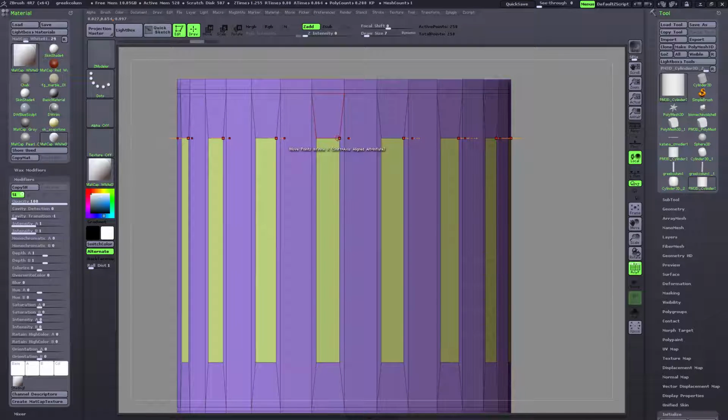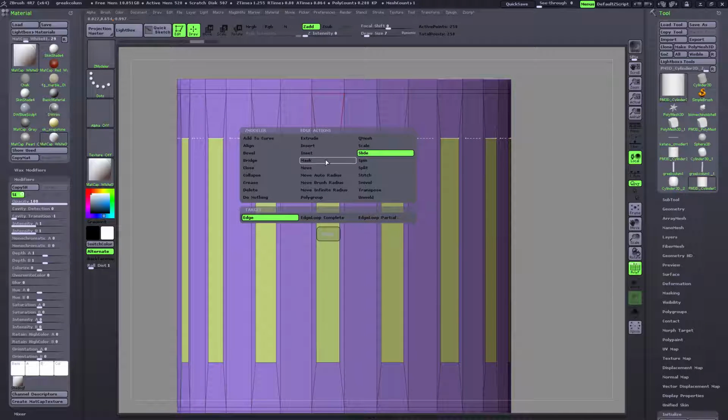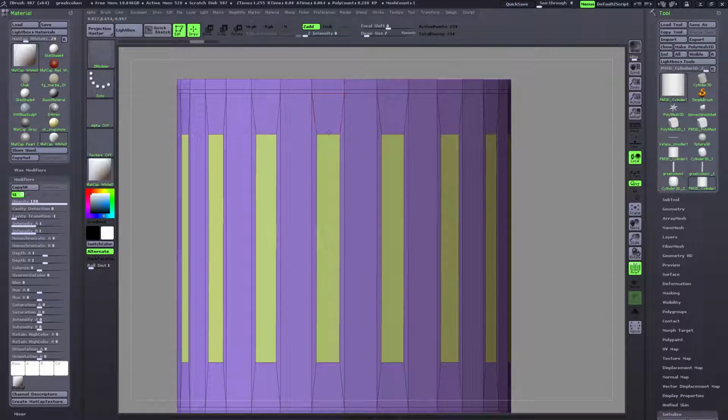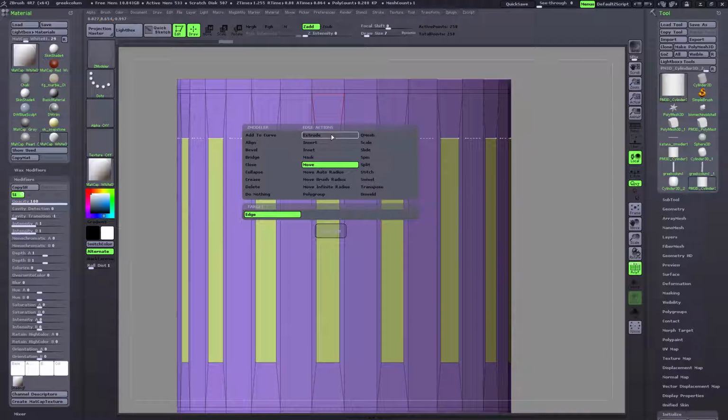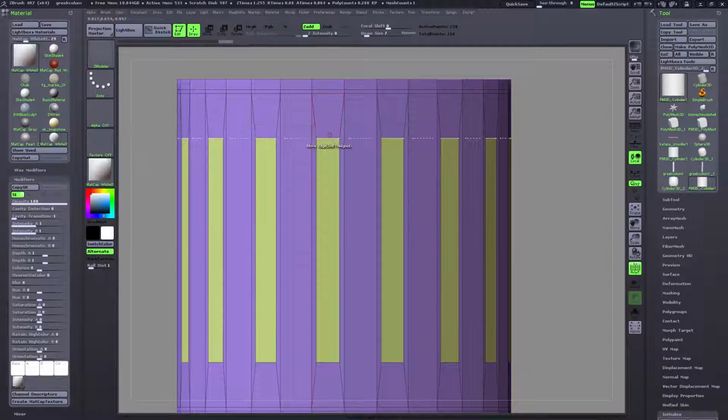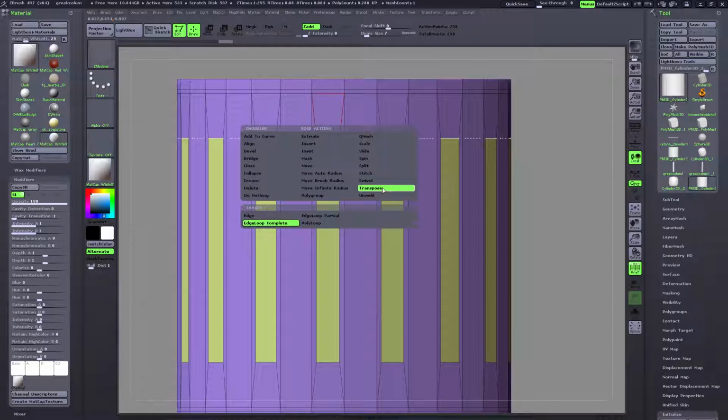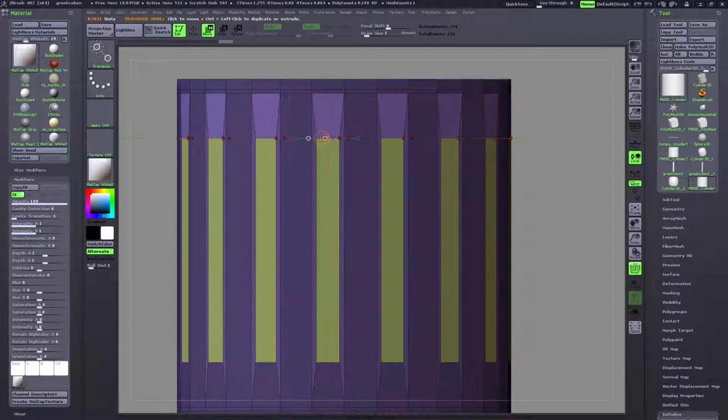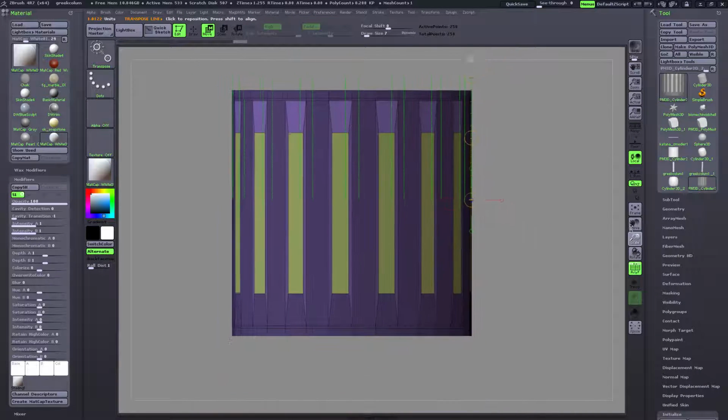Well, let's just do it with the move points or move edge. Let's see what this does. Yeah, but then it's going back and forth. Let's see if I hold down shift, what happens. Nope. It stops letting me move it. So I'm going to have to try something else, which is transpose. So I'm on edge. I'm going to switch to transpose. And let's just try one edge. Edge. Click. And now I can drag my line out. But definitely make sure perspective is off if you're doing a transpose.